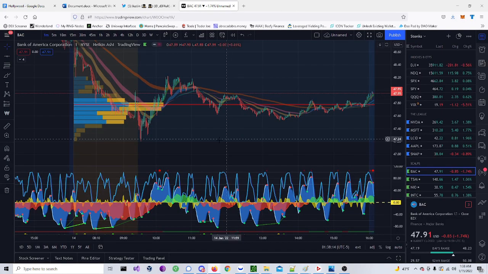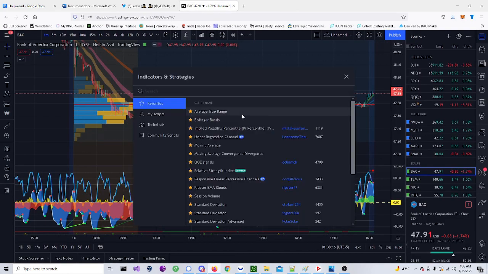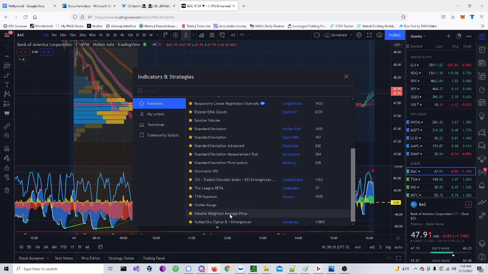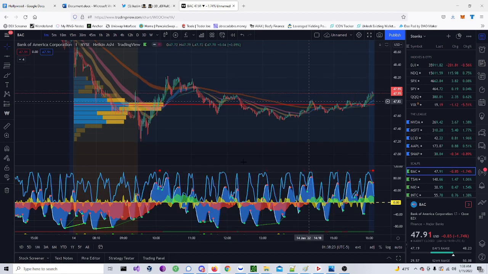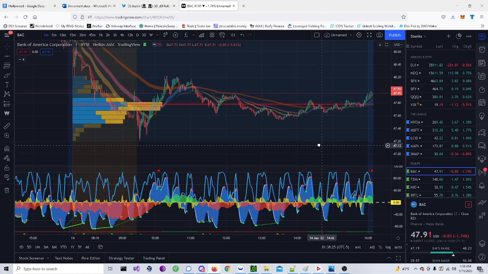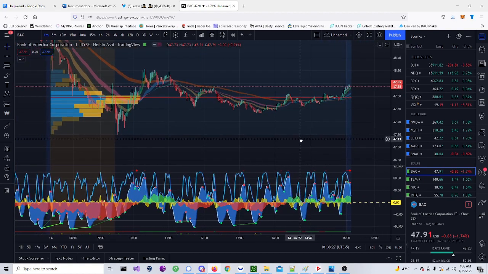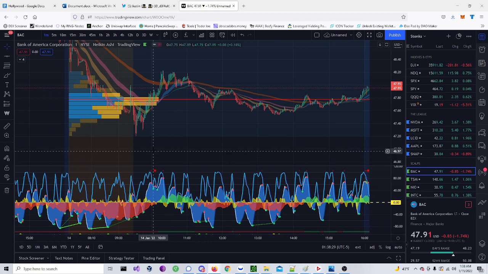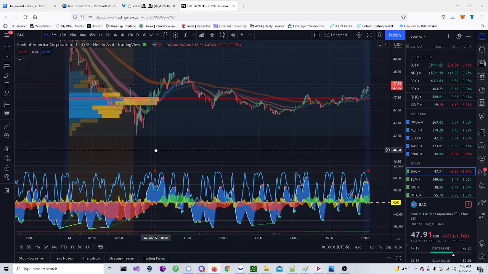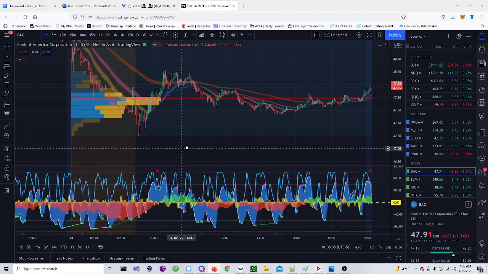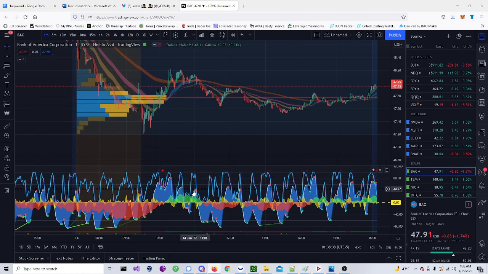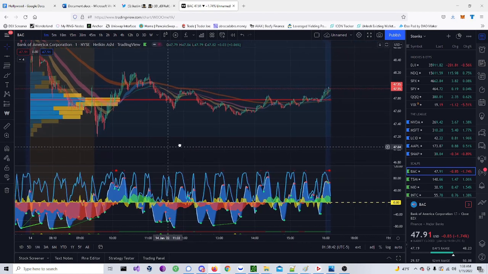But I like the free version, the little poor man's version. It's called Fu Manchu, CipherB divergences. That's on TradingView, and it's basically the same thing as MarketCipherB, minus a few things like blood diamonds and manipulations, and it's not going to tell you about bear and bull divergences, even though you could spot them yourself if you just do the research.